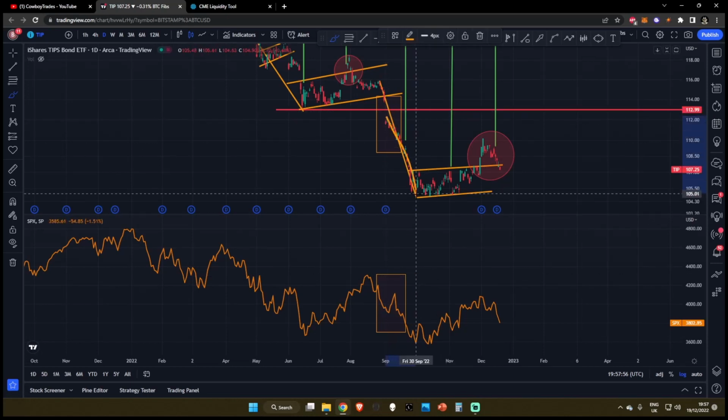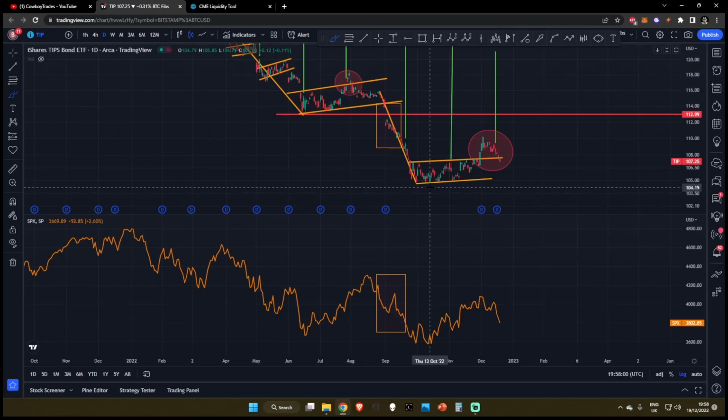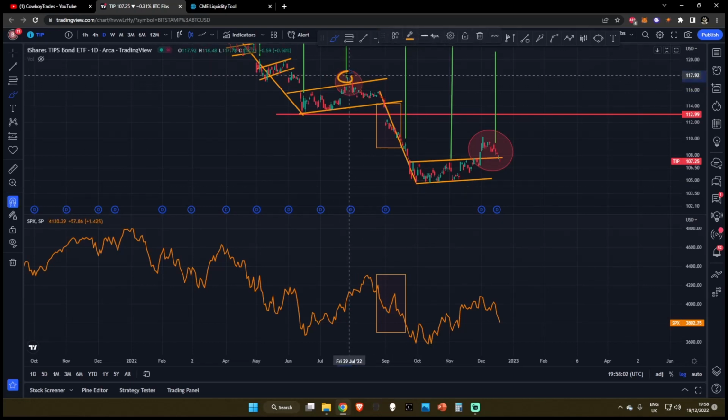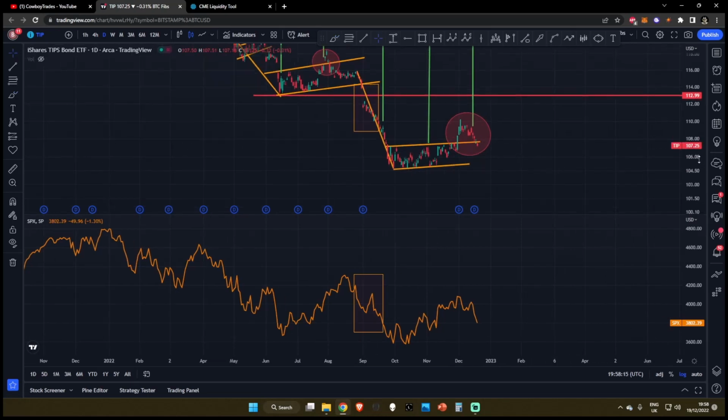So the iShares TIP ETF broke down into new lows after this failed move equals a fast move in the opposite direction on this bear flag, also after the interest rates were raised, which is exactly what is happening right now. This is almost an exact copy of what happened back over here. A few dissimilarities, but it is more similar than not. So just wanted to give you a quick update.